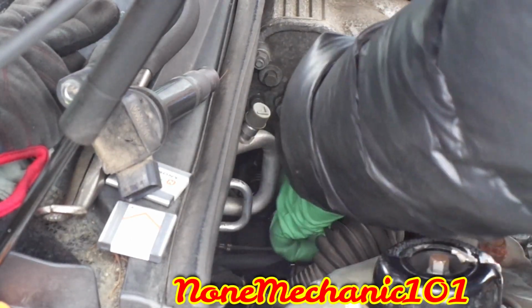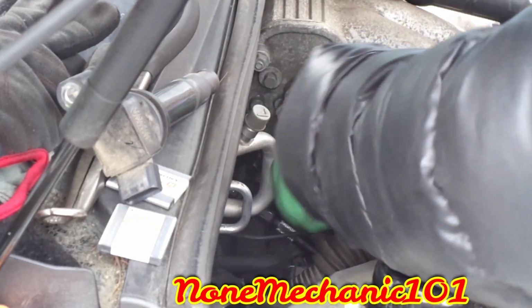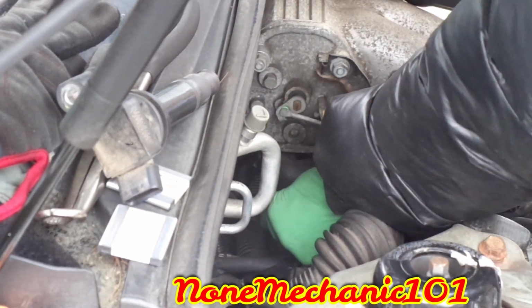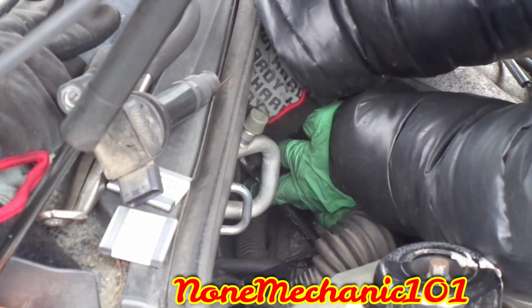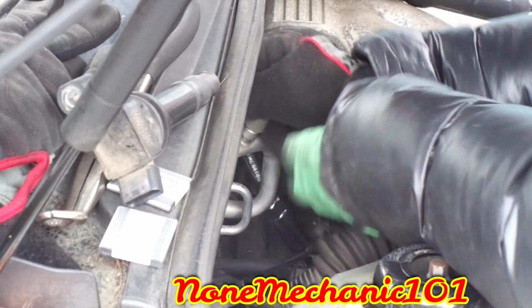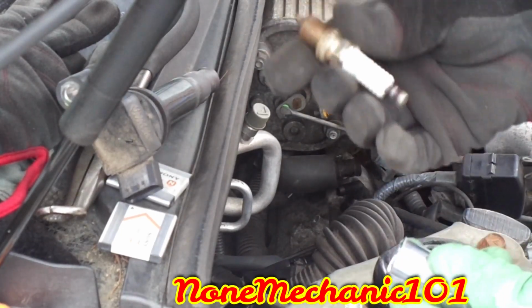So all we're gonna do is just start removing the spark plug. What I'm gonna do is take the ratchet out and do it by hand. It'd be nice to use one with a magnet or rubber boot. If not, you're gonna have a little difficulty. Once you get that, turn it, and there it goes. Right there. Now let's get on with it.